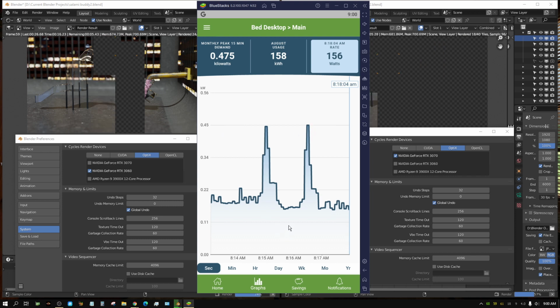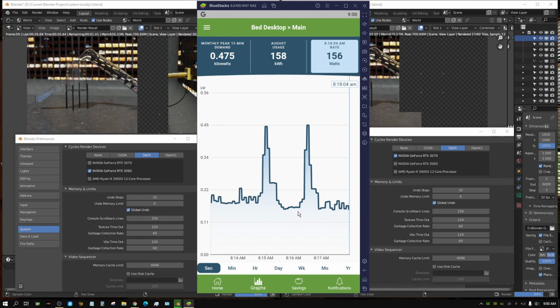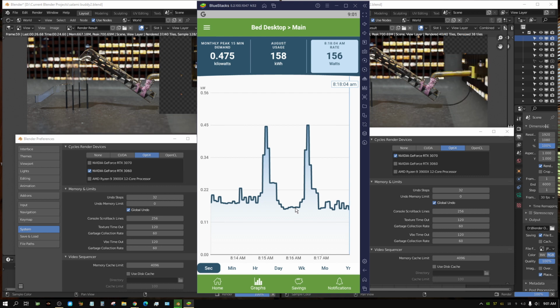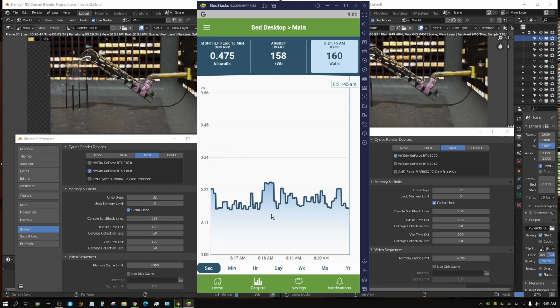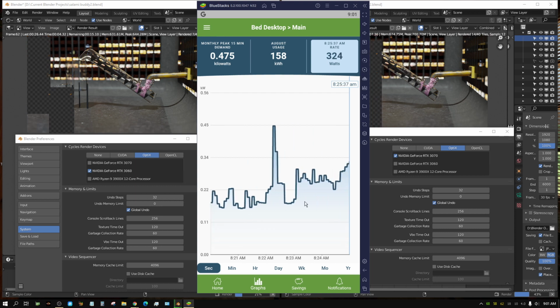450 watts. While rendering, my system is pulling 150 watts more than it does while mining. Another test render.